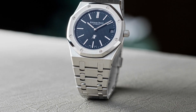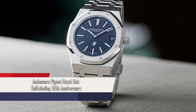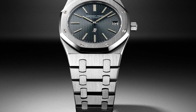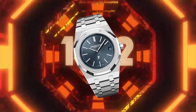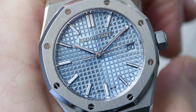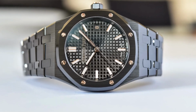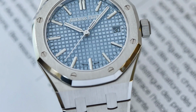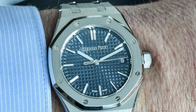Now, these are the most exciting new luxury watch releases this year, and we'd be reviewing them in no particular order. Firstly, we have the Audemars Piguet Royal Oak Self-Winding 50th Anniversary. You probably already know that this is a limited edition piece made to celebrate 50 years of the Audemars Piguet Royal Oak. And you are not alone if you expect it to have some special cutting-edge characteristics. Taking into account the watch's specs, its slim design sets it apart from many of the chunky watches that are popular on the market today.